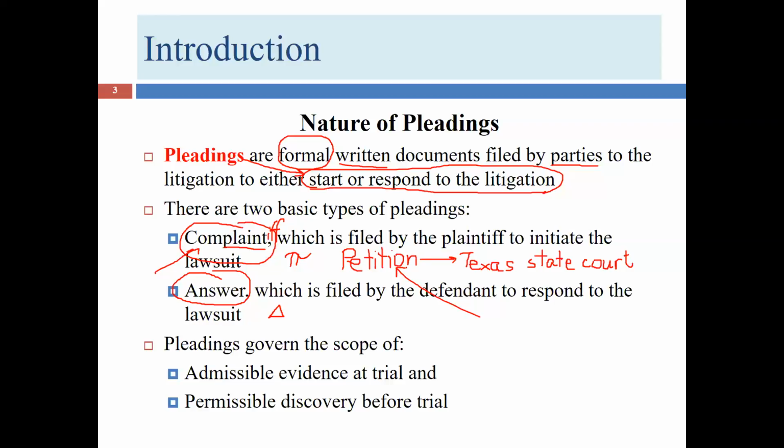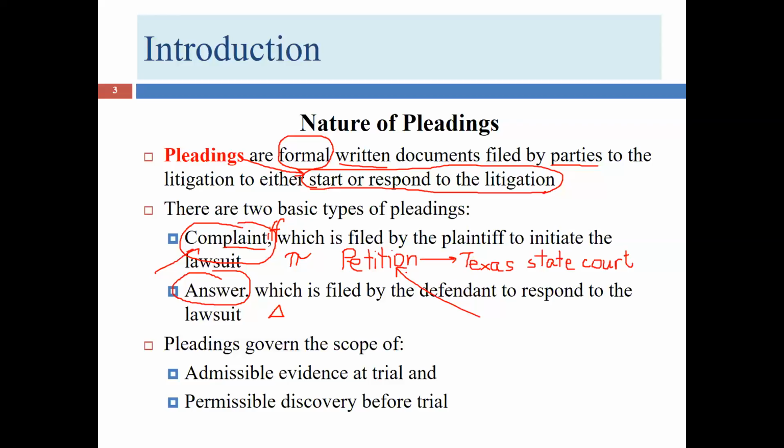Even if you are suing completely in equity in federal court, you're going to file a document called a complaint. And if you're in Texas state court, even if you're completely suing for legal remedies, you're going to call your document a petition. I find that sometimes knowing the history of how we got to where we are with names can make things make a little bit more sense, or at least make them seem less arbitrary, the differences that we have.